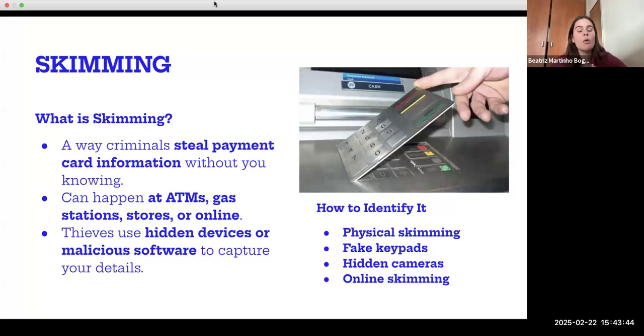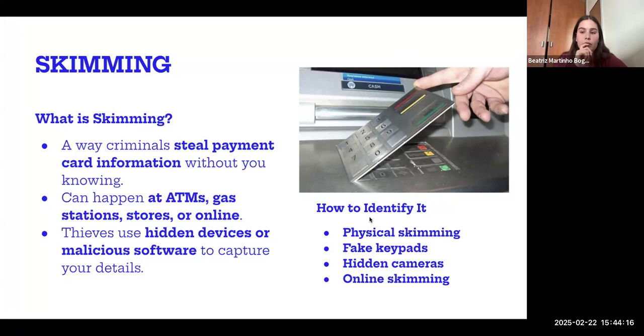To identify skimming, when you're inserting a card into a card reader, it's going to look either loose, bulky, or different. So you can identify those fake keypads by shaking it a little bit, as shown in the image here on the right. You can see that it would have a little fake keypad on top of the real one. You can also have tiny cameras that are used to steal PINs, and online, always avoid unfamiliar websites, especially when they don't have HTTPS in the URL. And then to protect yourselves, how to identify it, first, wiggle your card slots before inserting your credit card.